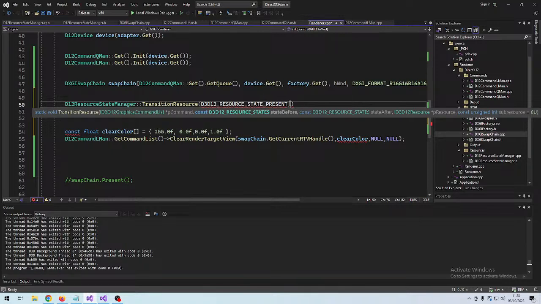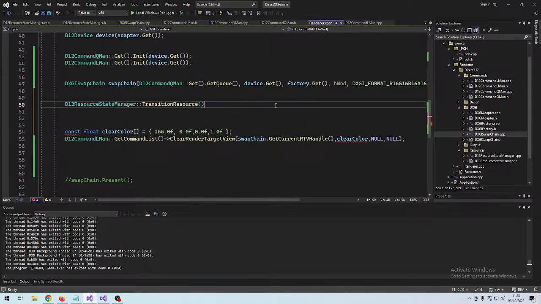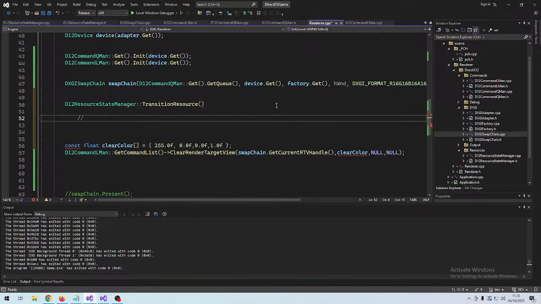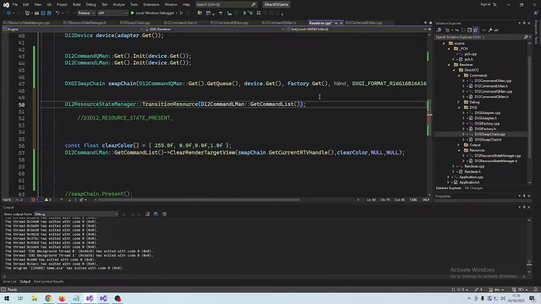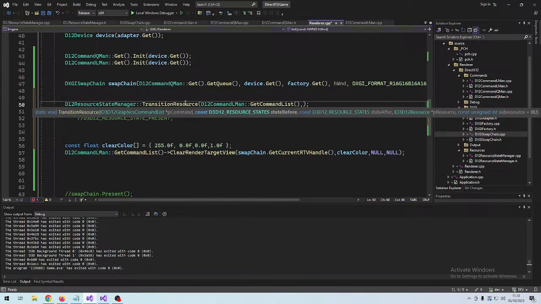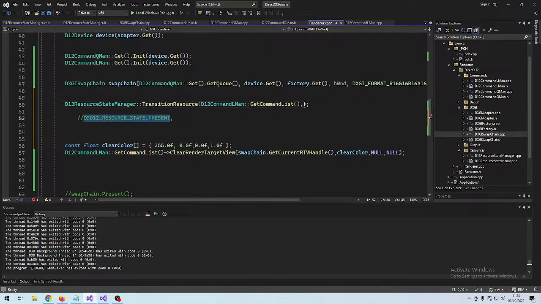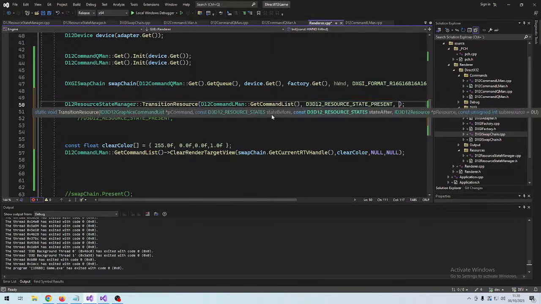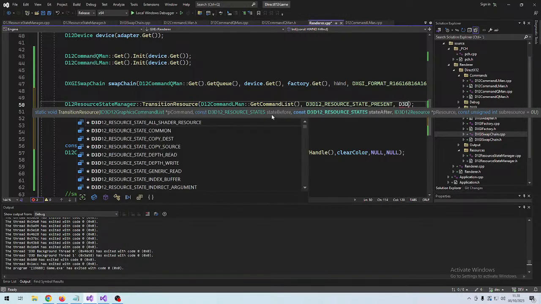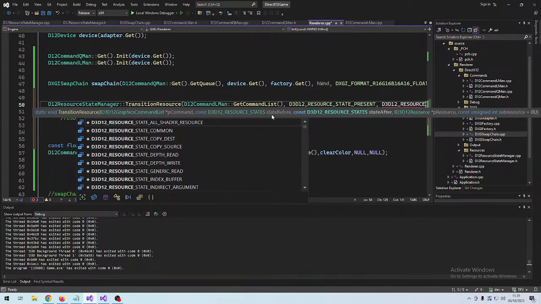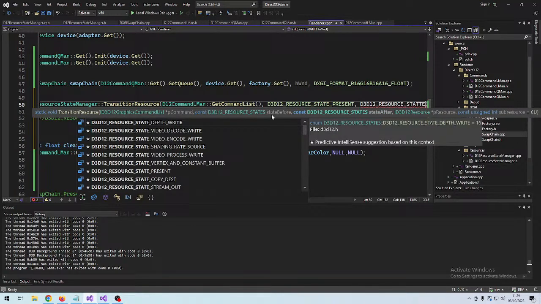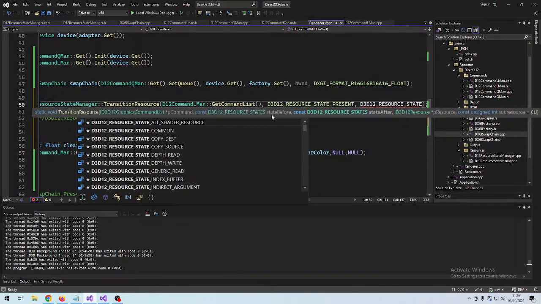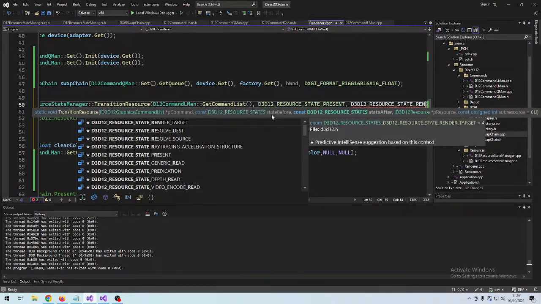Oh, whoops. We need the command list. Then we want to set the state before. Then we want to set the state as a render target.